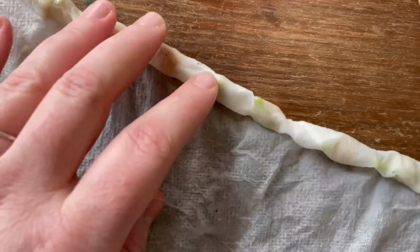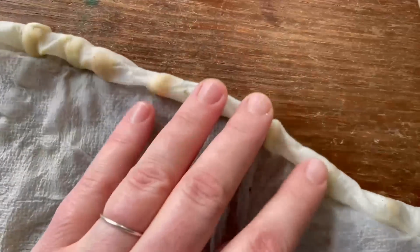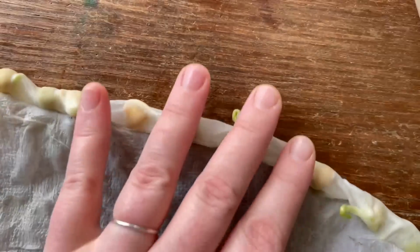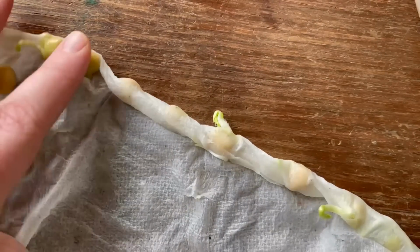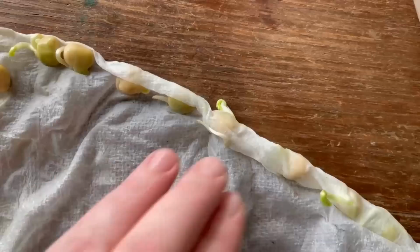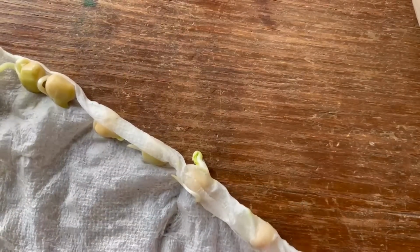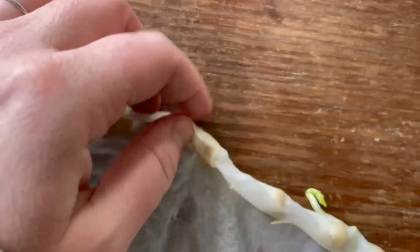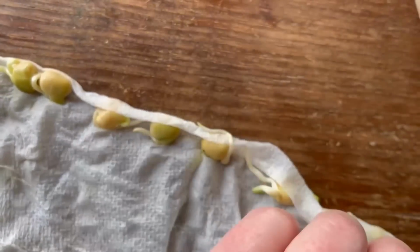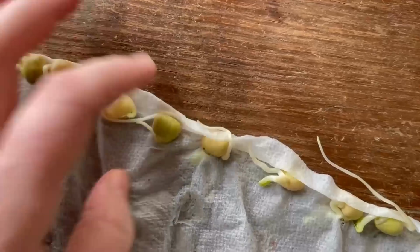Oh my gosh, lots of green sprouts. Holy cats, look at this. Oh, I'm so glad. All right, well, the viability of this seed is incredible. I'm so glad I tested it, because if I hadn't, I might have thought, oh, this seed is 5 years old. But I think we have 100%.